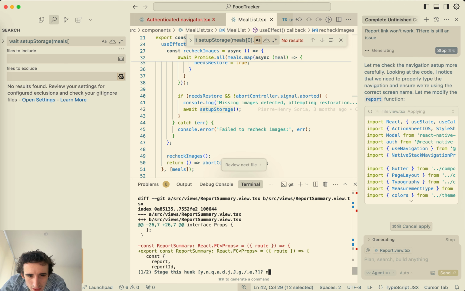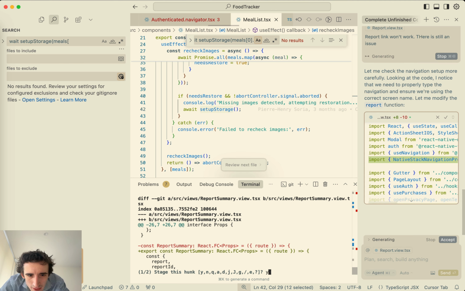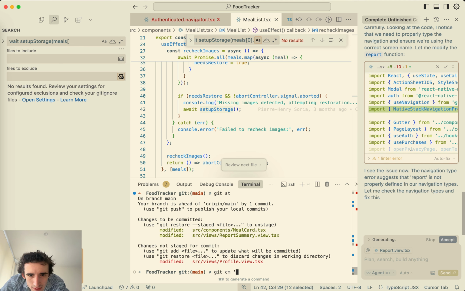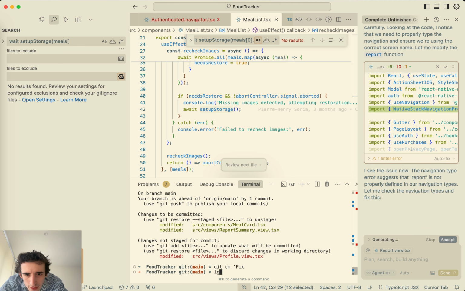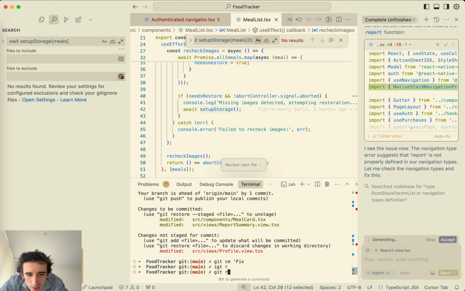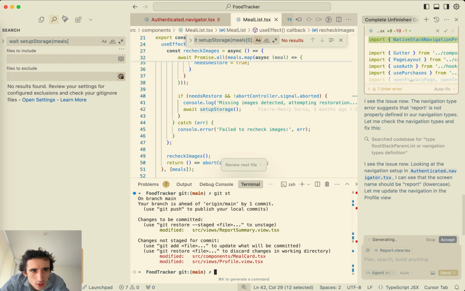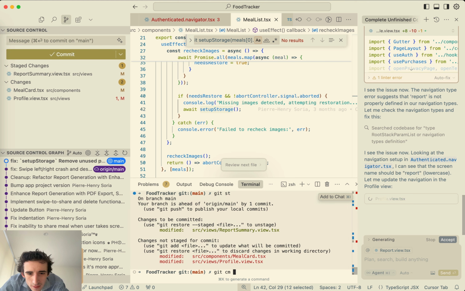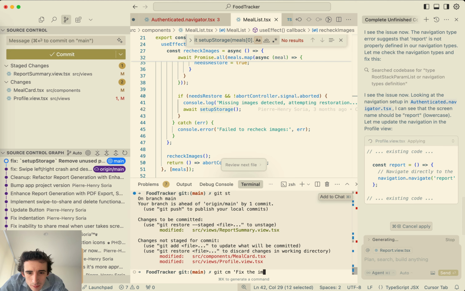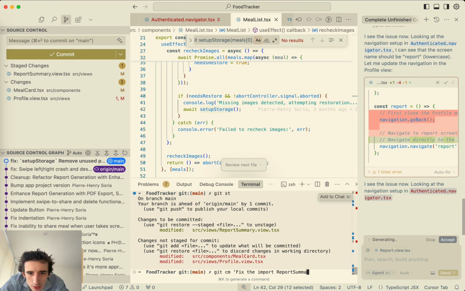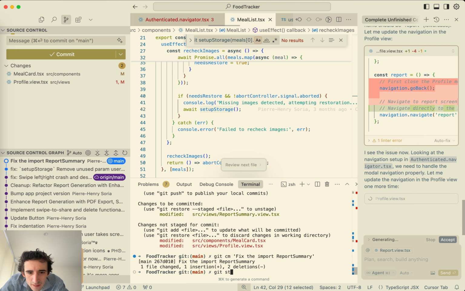Perfect. And then I need to see the other changes here. Here we'll fix. Just do a reset for that one because I don't want that one. You can just use the GUI actually if you wish. Fix the import report summary. Perfect.